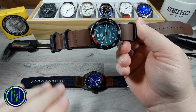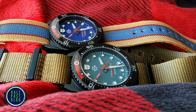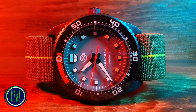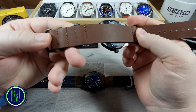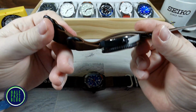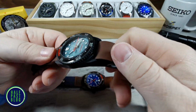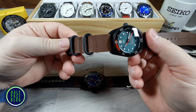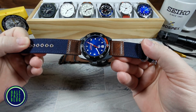This one here is a Vario strap, and I'm sure you'll have seen pictures, and you will see more pictures of these on different straps, because honestly, these are strap monsters, to use a term I know has been overdone. But really, you wouldn't think it, but these are a lot of fun to pair up with different kinds of straps. This NATO seems to be really well done. It's got nice stitching, very solid hardware. It's fairly thick and durable, and I think you'll have absolutely no problem getting quite a bit of longevity out of this strap, although I have to say you're probably going to end up experimenting with straps as you go.